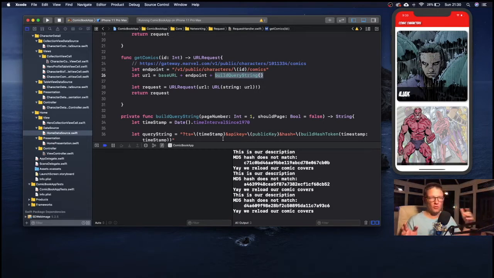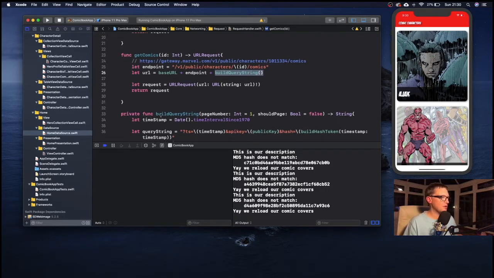When you're developing on a larger scale, you don't want to have to be worrying about, do I need to pass in values? You just want to open and close the brackets, and that's it. So that's why in buildQueryString on line 33 here, we're passing some default values to the parameters, so that the buildQueryString call on line 26 in our getComics function doesn't have to pass those in.